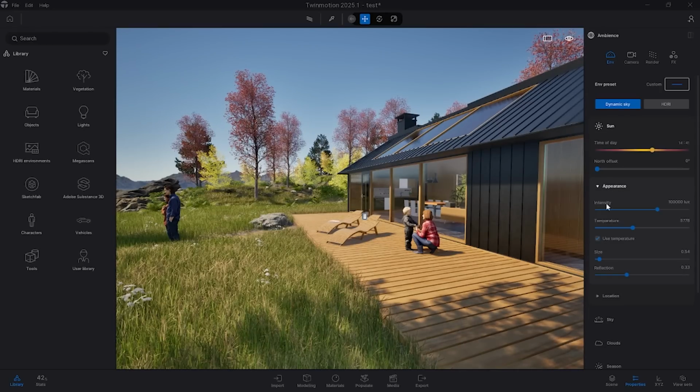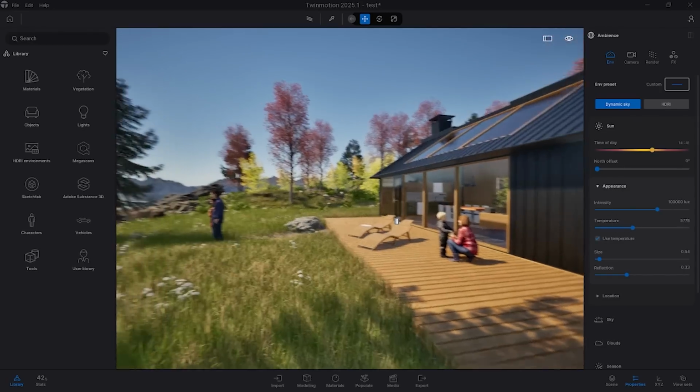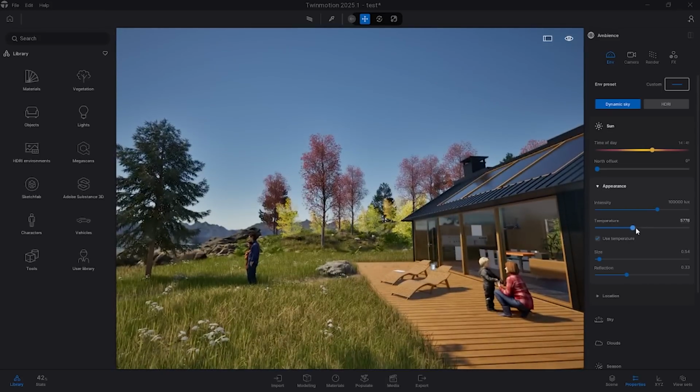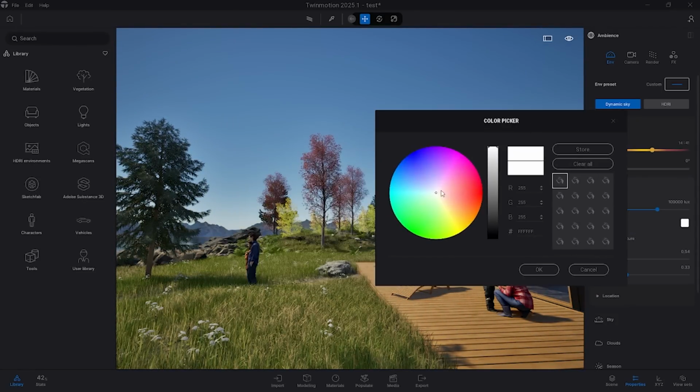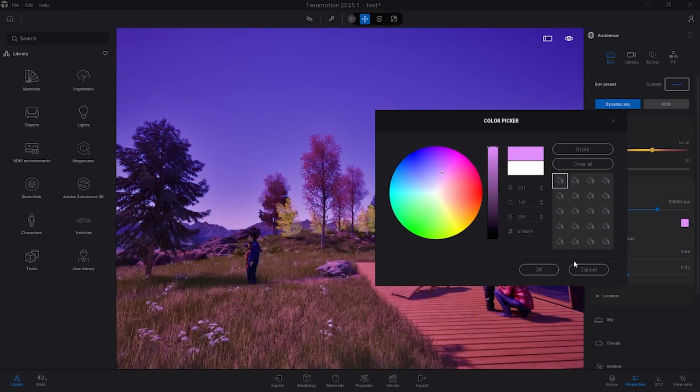The only notable addition is the temperature option, that influences the color temperature of the directional light, even with a color. It is not to be confused with the white balance of the camera menu, that is a post-process effect that affects the temperature of the whole image. Also, the location menu has been included within the sun menu.